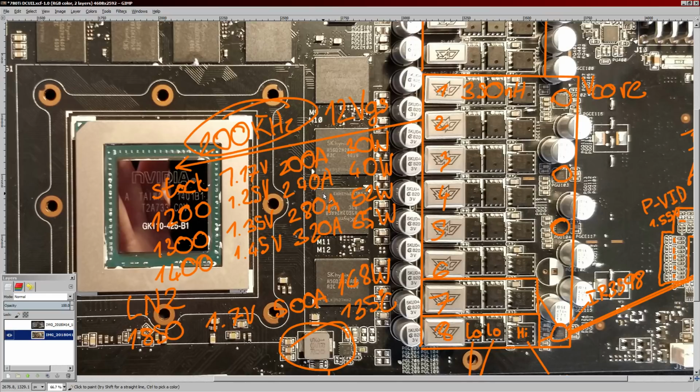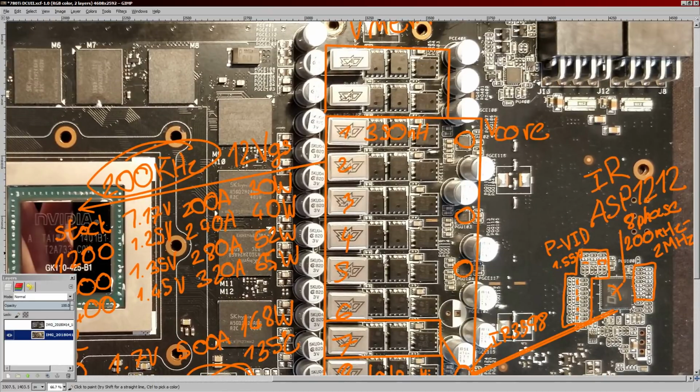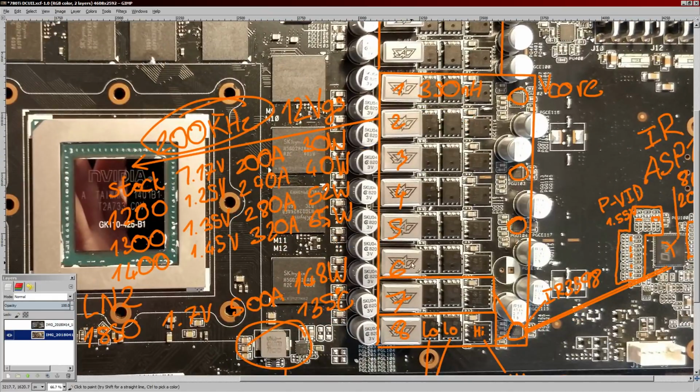There's pictures of Kingpin running a 4 PSU setup for a 780 Ti quad SLI system, because each of the cards needed a single 1,000 watt power supply. Admittedly, in that picture they're using 1,500 watt power supplies, but still, the 780 Ti is an absolutely ridiculously power hungry GPU, and this VRM is probably not gonna keep up. So that's gonna be interesting.